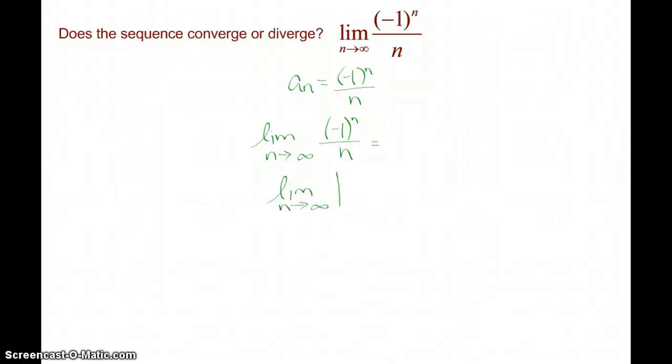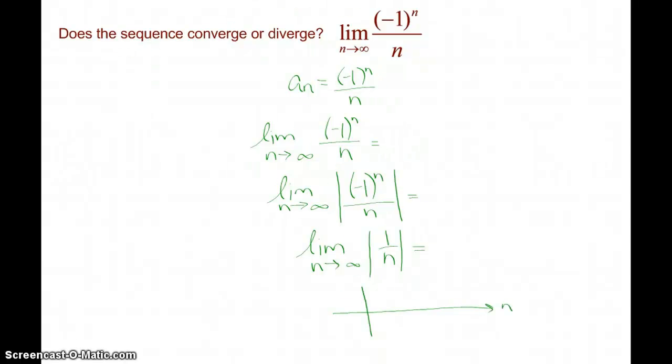Let's try again to not worry about the negative sign. So let's say I just got rid of the oscillating numerator. Let's say I just worried about the positive end of things. So let's say I didn't worry about the negative ones and the positive ones going on in my alternating terms. I just worried about what that last term is doing, whether it's above or below the n axis, I don't care. Let's visualize what's going on here.